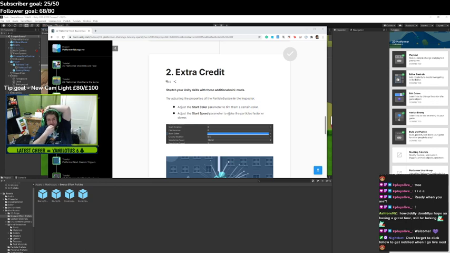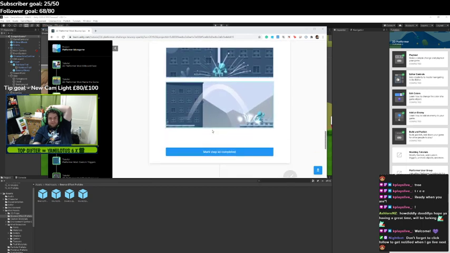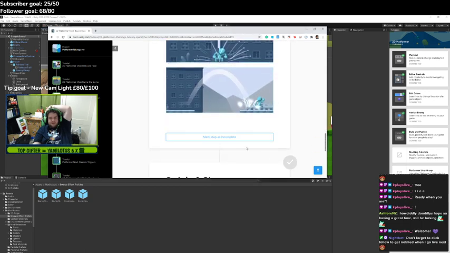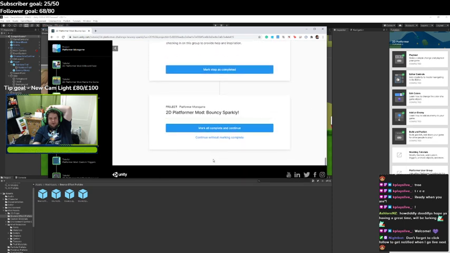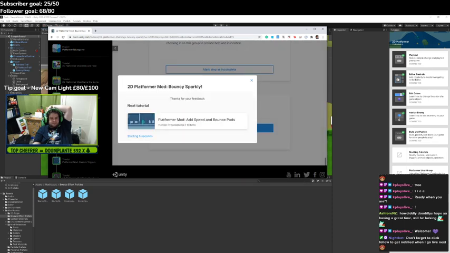Yes, so adjust the start color parameter to tint a certain color. Speed, make them faster. Okay, so that's fine. Nice. Oh, bounce pads.